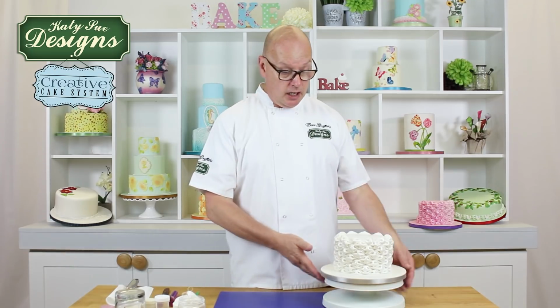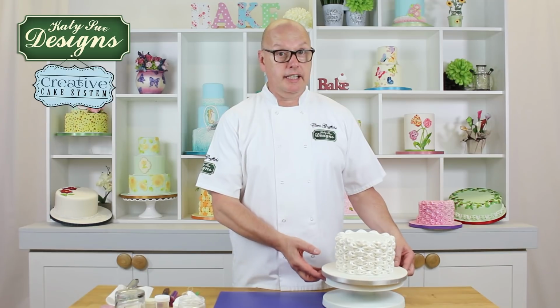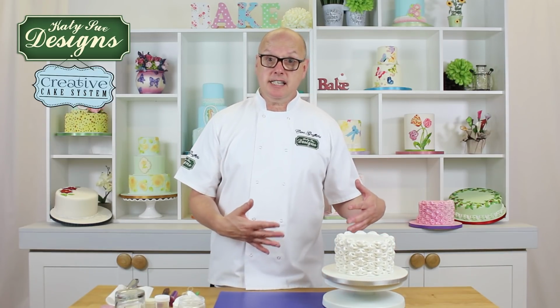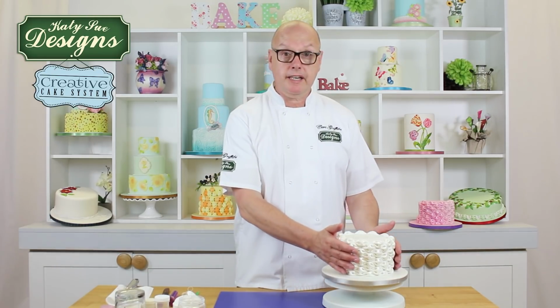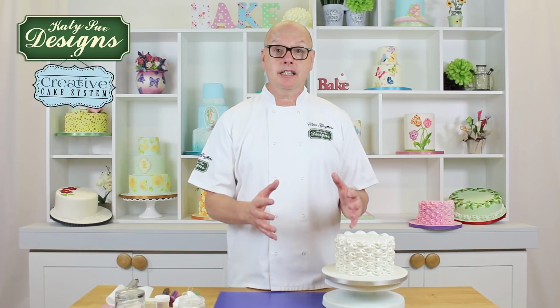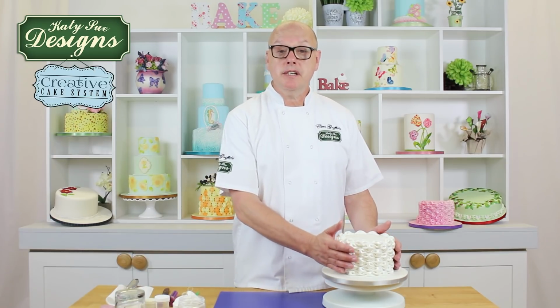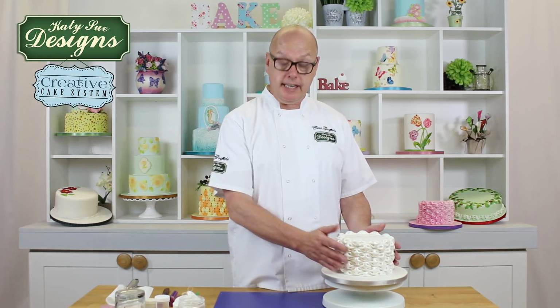And as you can see, not a single piece fell off, not a single thing was damaged on it. It didn't buckle or bow or anything. Part of the reason for that is because you've added Tylose powder or CMC powder to the sugar paste, it's actually encased it, and as it firms up, as I said, it's not going to set hard, but it's going to be slightly firmer than normal sugar paste or fondant possibly, and that's why it's encased it.